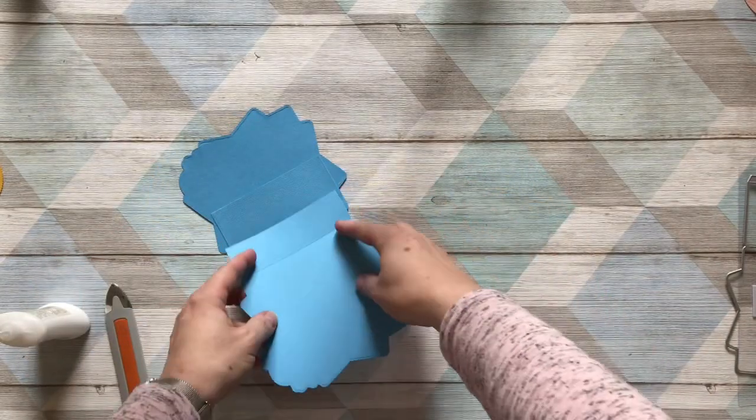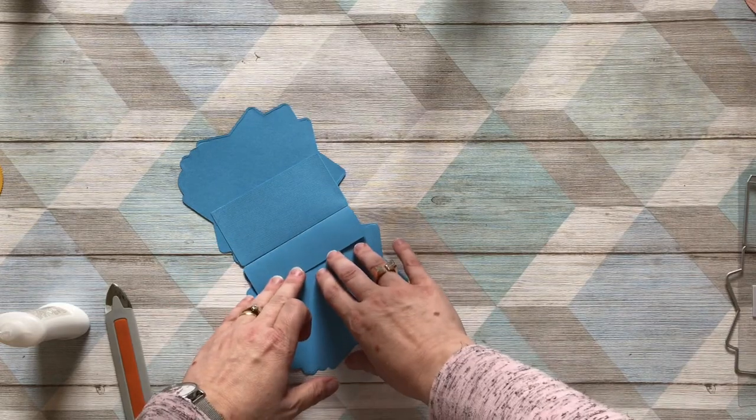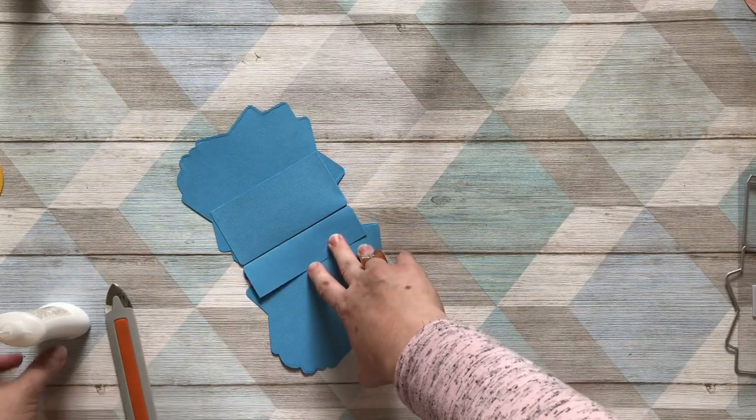The second one, we're going to line up. So we're going to line up this fold with this fold here, and then we're going to fold that way, and we're going to create the other pocket.